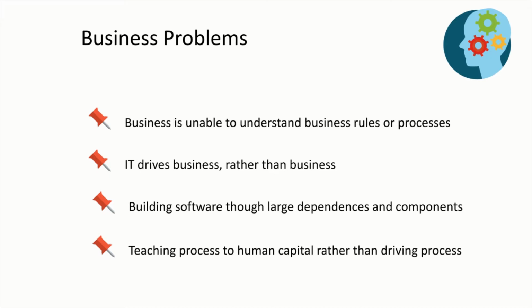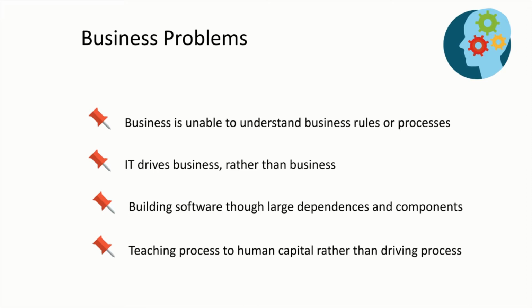One of the biggest problems that business has seen is that through the development cycle, in these agile developments, one thing that's happened is that the business rules and business processes have been encapsulated in code. And this has caused a great problem for business, as business now do not have the ability to see that workflow and to see the rules. So this has been a very big problem for business, and this has meant that IT is driving how the business is orchestrated. It's not a business-driven activity.